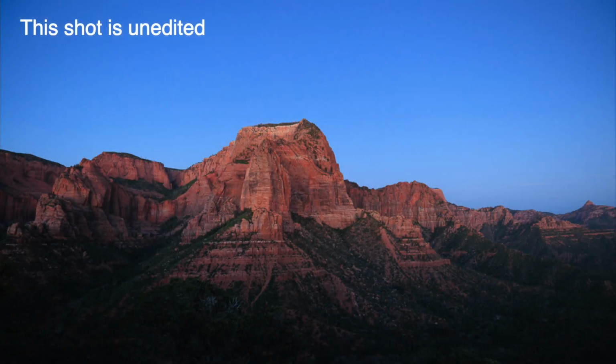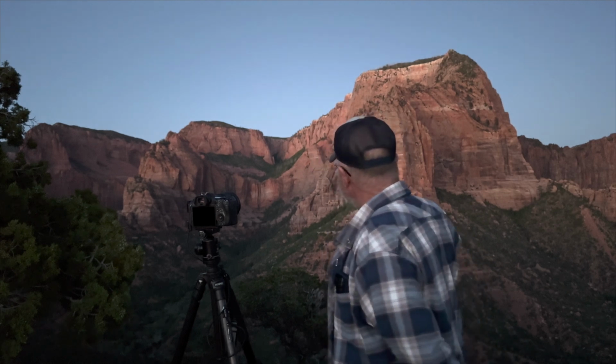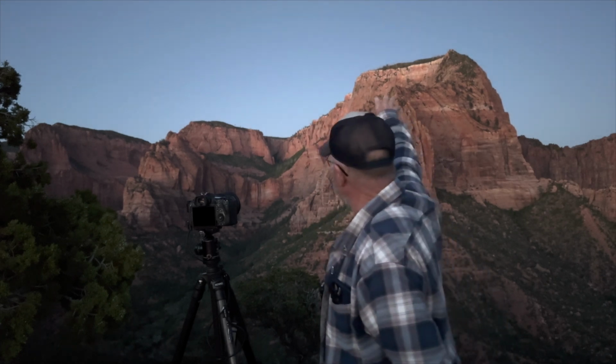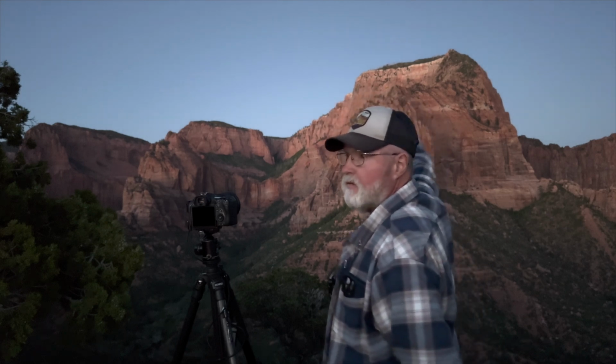So now that the sun is set, I'm actually starting to take some of my blue hour shots, which means that I've now switched to my wide angle lens. And I've set the shot up so that, if you can see up behind me, we've got the mountain in the bottom part of the shot, and I'm setting it up so that the Milky Way, which will be in an arc above that little mountain right there, is clearly in the shot as well. So pretty wide shot. I haven't actually set up the nighttime settings.